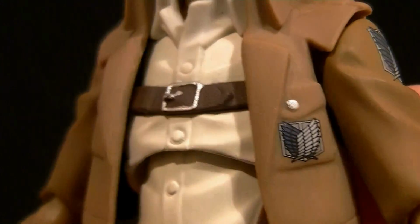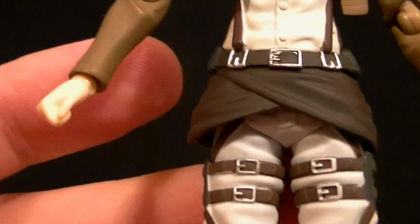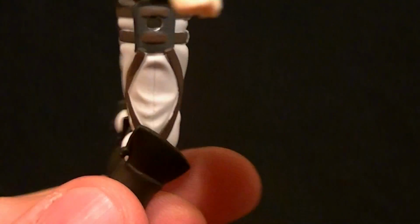We have the insignia on the chest, even smaller, still nice and crisp. Paintwork for all the buckles and buttons and everything, really nicely done. I mean, it could be a little cleaner, but for what you're getting here, I'm not going to complain. It's pretty darn clean. It looks really good. We even have the different tones down here for the belt. Everything looks really, really good.